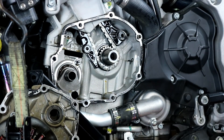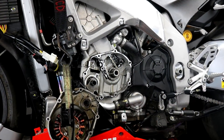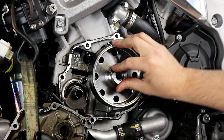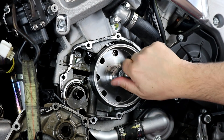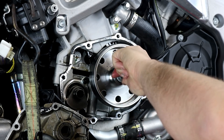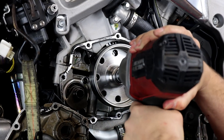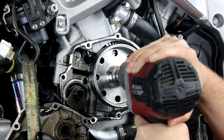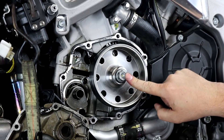We have our flywheel removed and we're going to put the new flywheel on, then show you how to change the stator in the side case. I'm going to set the new flywheel on the crankshaft, press it in a little bit to make sure it's seated, then take the bolt and get it threaded in by hand all the way until it is touching the end of the flywheel. Then I'll use my impact gun to tighten it up. Now the flywheel is completely seated on the crankshaft and the bolt is tight.